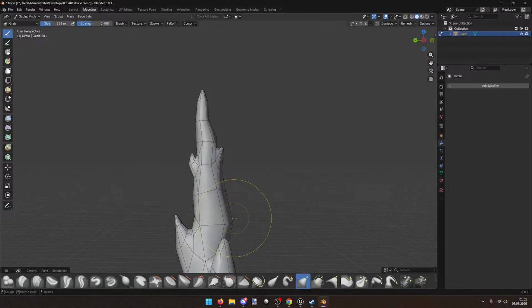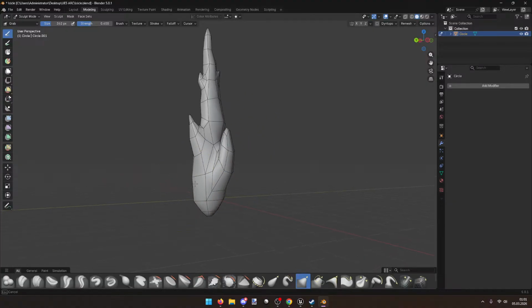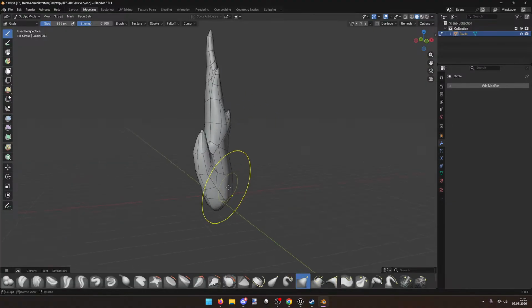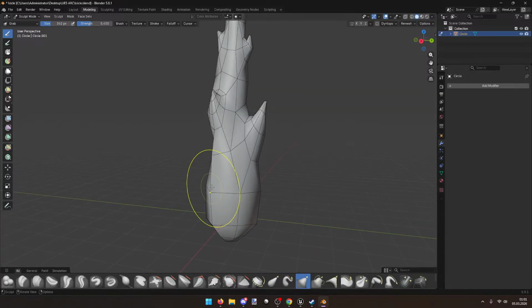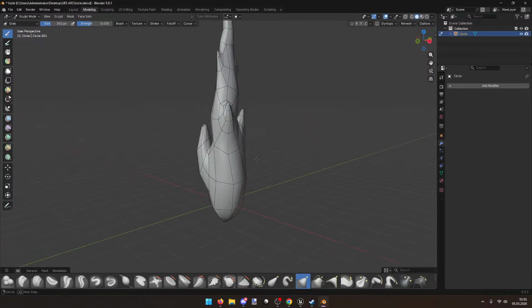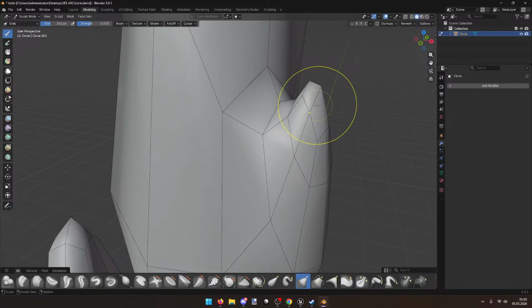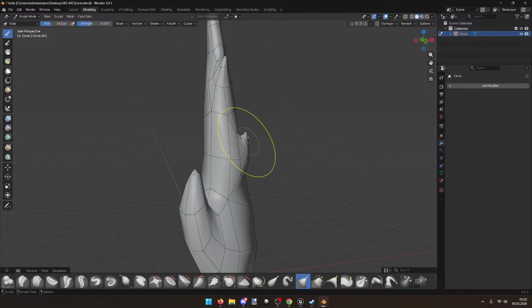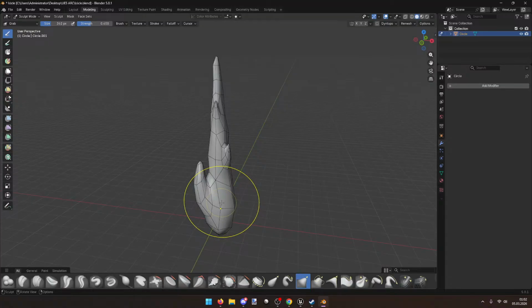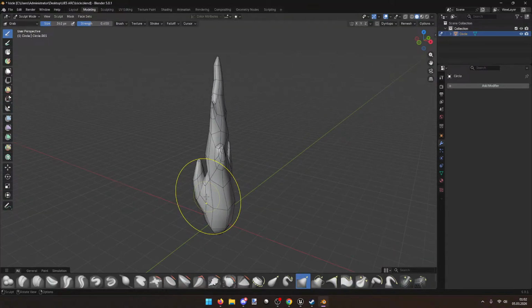I feel like it could be a little bit thicker towards the bottom to really give it that thing. This looks like a subdivision modifier would just be applied, right?